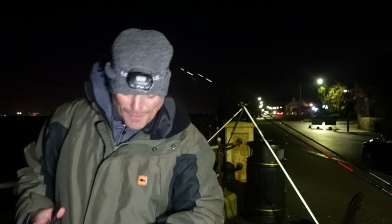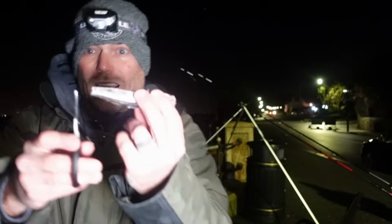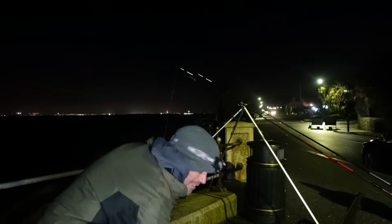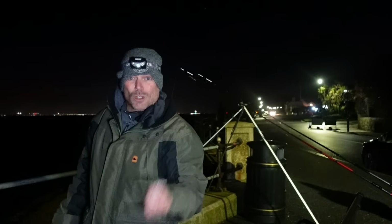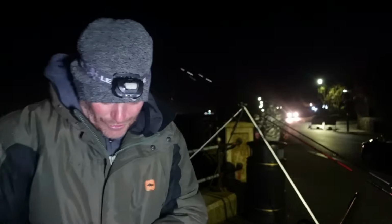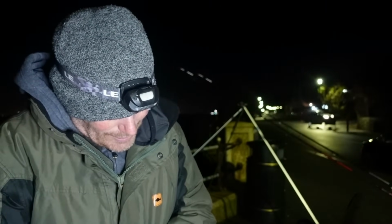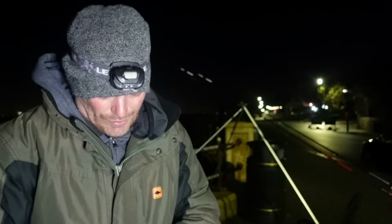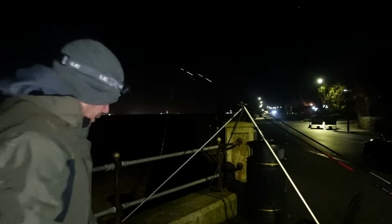Right, so I'm just quickly gonna get this anchovy bait out on the pulley rig first. So I've just taken the tail off it, as you can see, and I've taken the head off it in between the gill plates and the eyes. And hopefully as that defrosts out in the sea, that will start releasing loads of scent, loads of juice, and hopefully entice something to come along and take it. And then what I'm gonna do is cut a little strip from one of these squids, hopefully the same sort of length, but if it's not exactly the same length, it doesn't really matter. So about the same sort of size, and I'll just wrap that up the side.